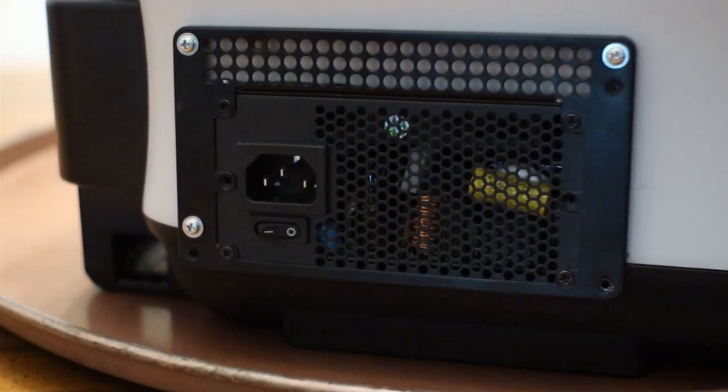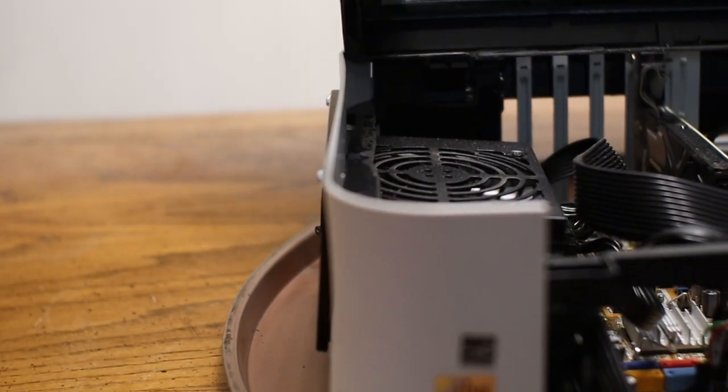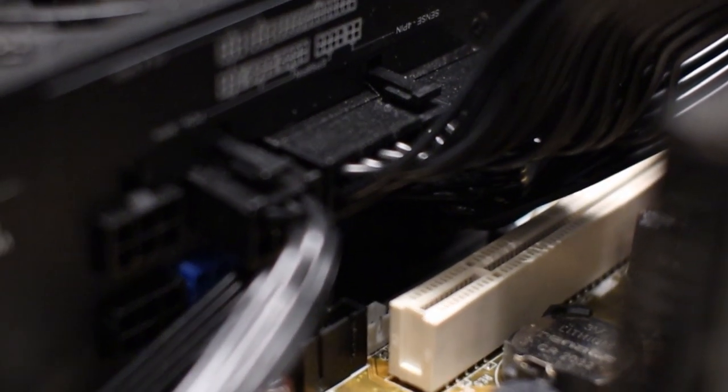Okay, so now the power supply. Because of the curvature of the side of the printer, the power supply slopes down towards the motherboard. I didn't realize this until after I had already Dremeled, so oh well. It should be fine though.